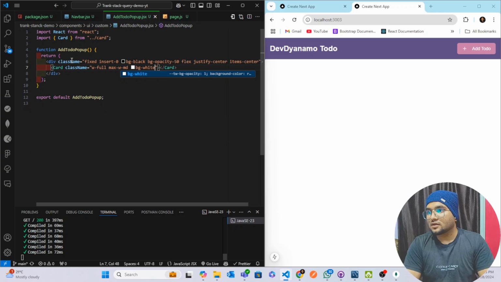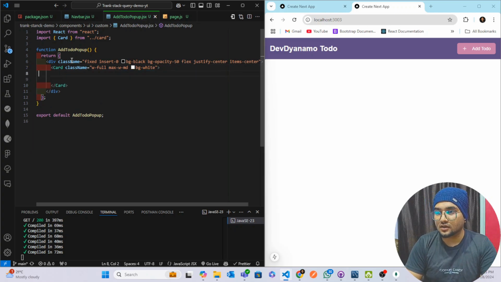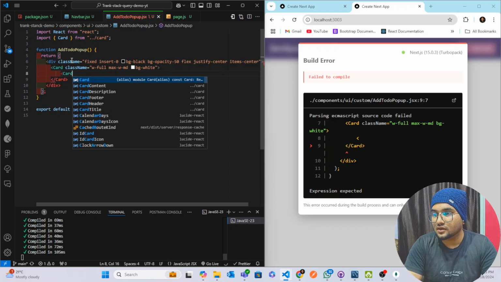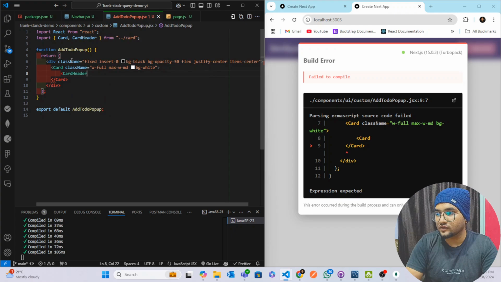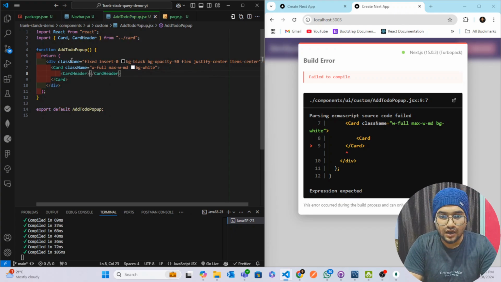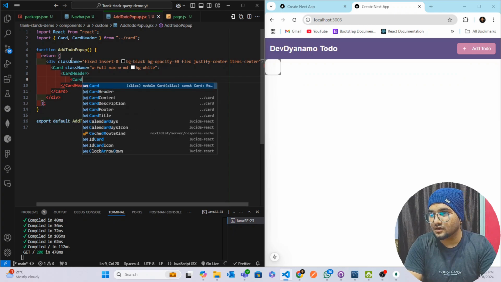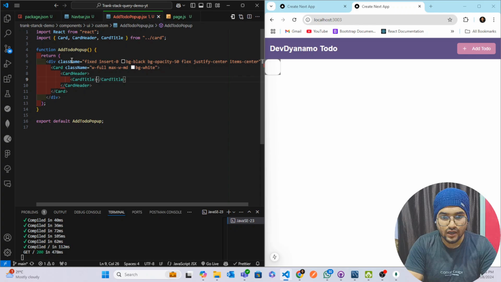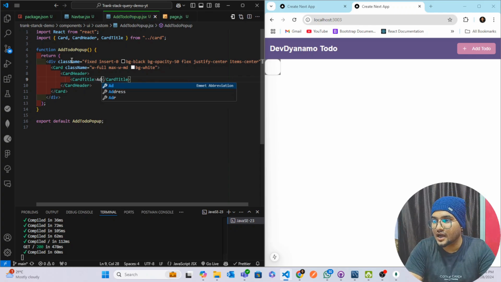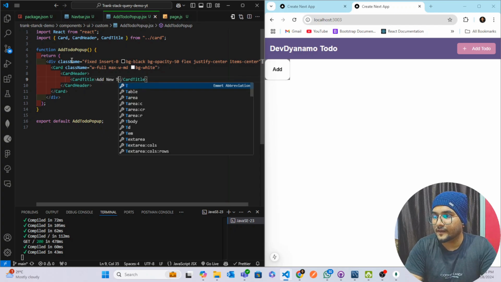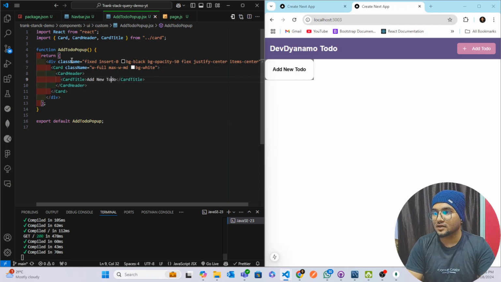Okay, so after this, let's take a CardHeader component, which is coming from card, and inside this I will take CardTitle. Okay, title, and let's name the title as Add New Todo. Okay, you can see there.